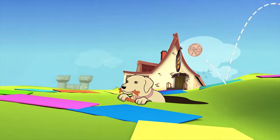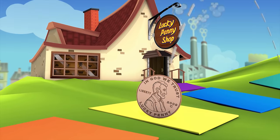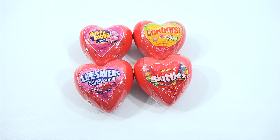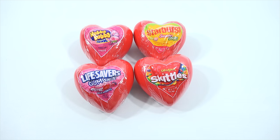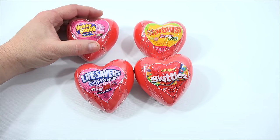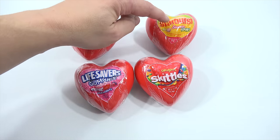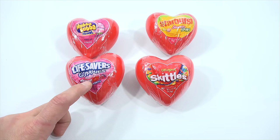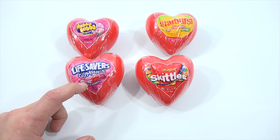You are now watching a Lucky Penny Shop product feature. Hey, it's Lucky Penny Shop and I get to check out some pretty cool surprise hearts. Well, they're not surprises, but I know surprise is always exciting. It's at least a surprise as to how they are packaged on the inside. We know we're gonna get Hubba Bubba, Starburst Sweets and Sours, Lifesavers Gummies, and filled hearts with message hearts and rings.